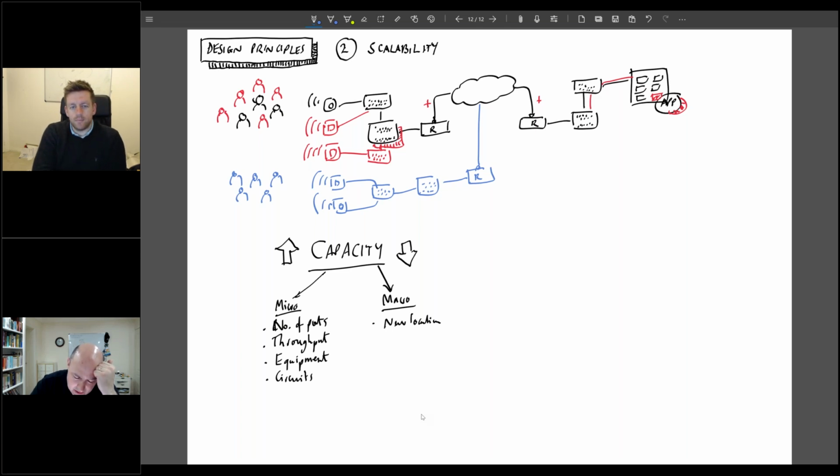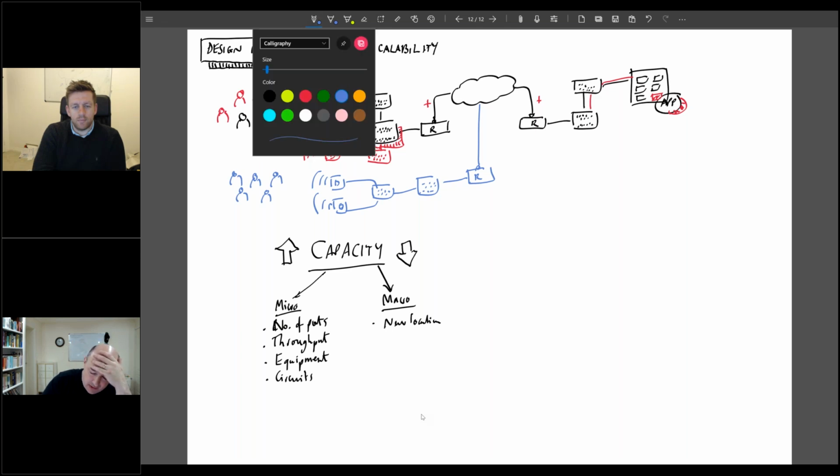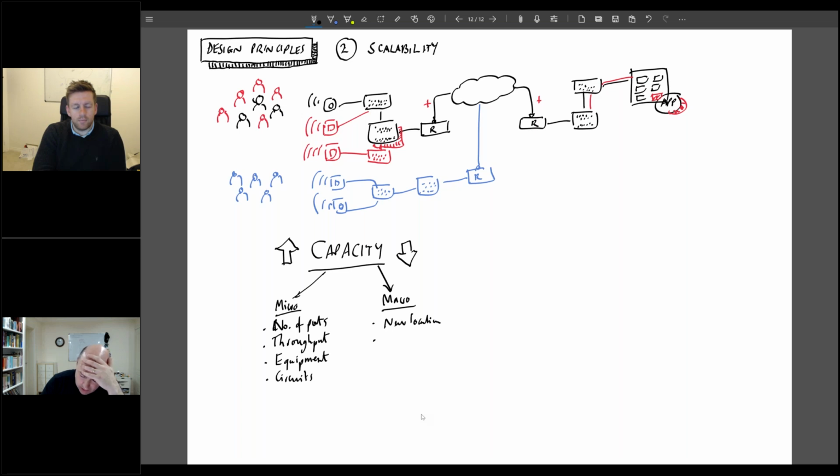Now, in this situation, what you want to be able to do is add new locations and new sites without impacting the old ones. So you're looking at a few things there. In my view, you've got a scenario where you need to have good, strong modularity in the network. So you mentioned that before, Malcolm.